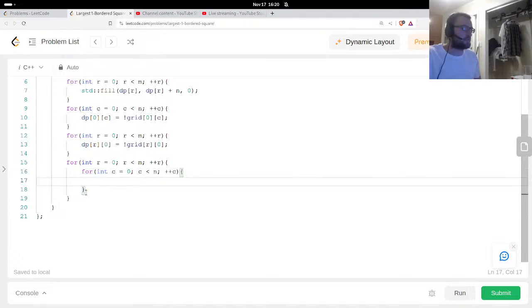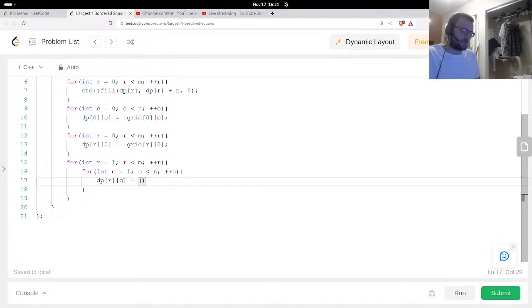Shortly, I want to show what that looks like. I had an idea, and I think it works. I think you can do it. It's a little bit awkward, but I think that's what I want to do. So then we just say, now this is going to start at row 1, column 1. So we already did the first row and first column. So now we're going to do the rest using a DP.